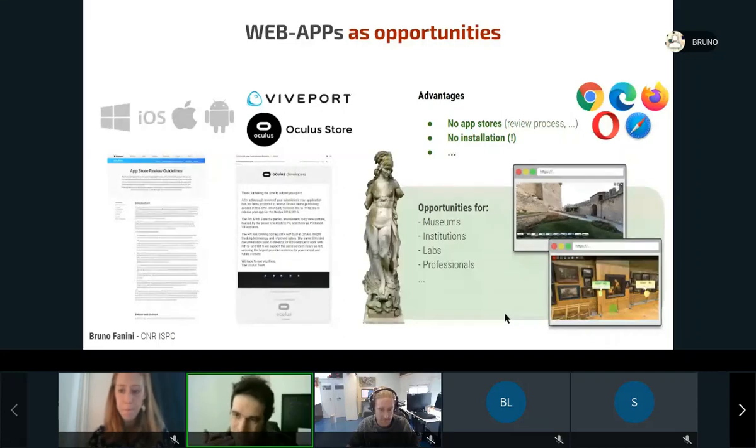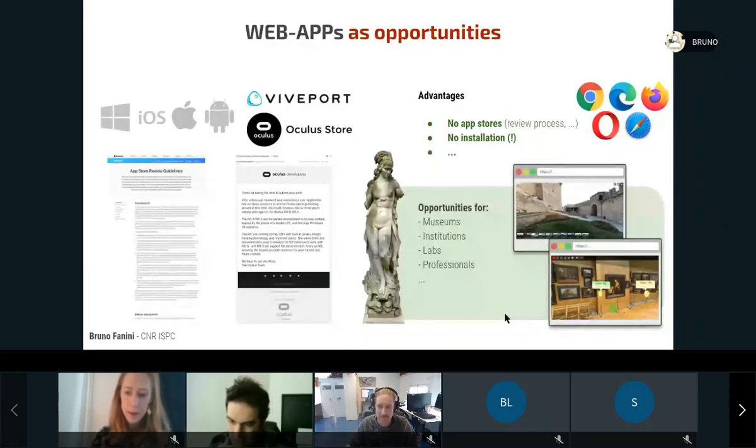This is a great opportunity for museums, of course, for institutions in general, laboratories, and also professionals, single people who want to create some kind of web experience through a simple web page.